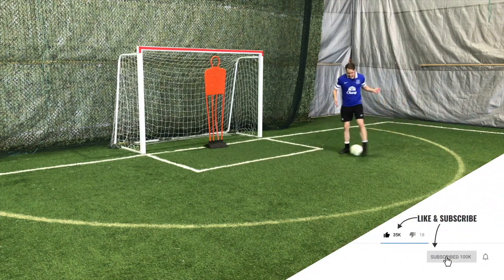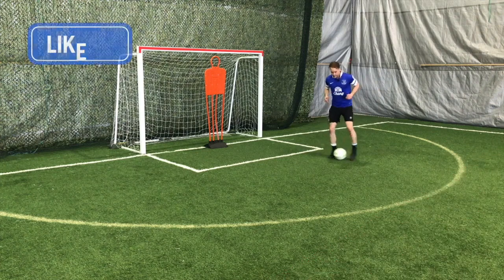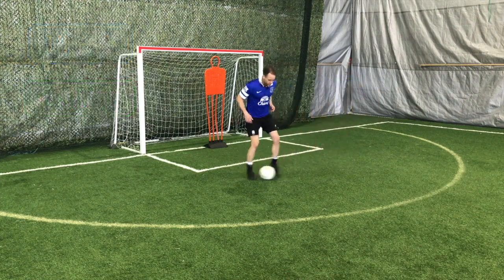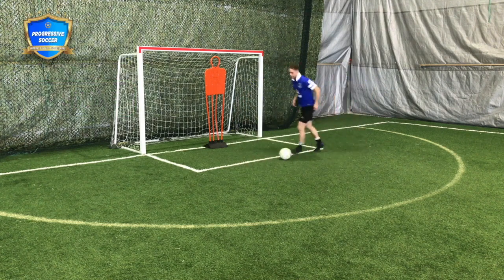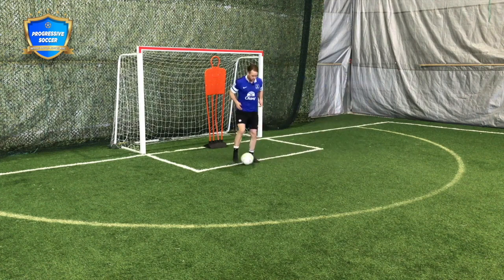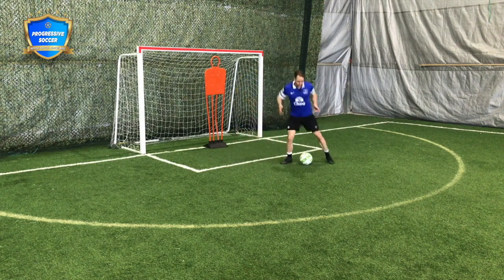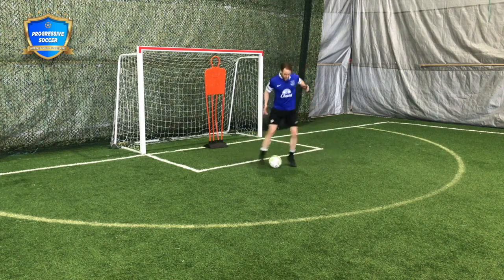First one that we would do — and you've seen this before — it's these footwork drills. This is dribbling, yes, but footwork, I think that's the foundation. These little touches help you when you're doing more match realistic touches. So start with the little stuff. The taps — I like these touches. These are some of the basics that I always do. The croquette touch, like an Iniesta touch.